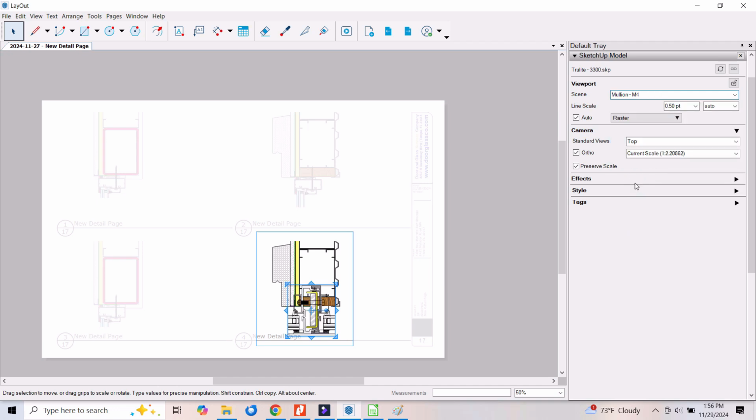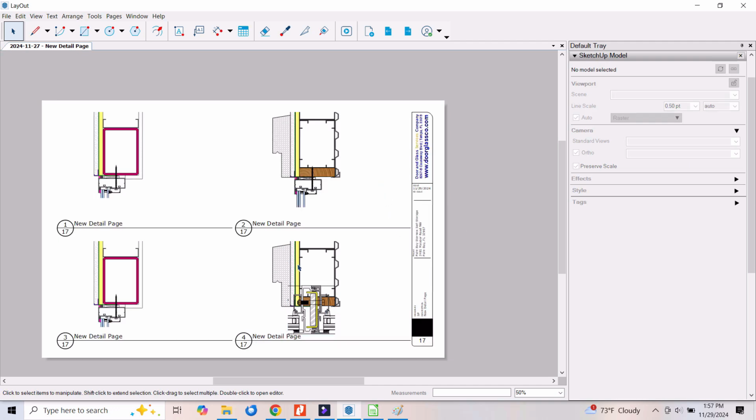So in the scrapbooks, maybe we don't need to arrange every single different detail for each of the systems. We just need a means of including that SketchUp file in our layout document, and from there we can just select which scene we want to display. So we'll assume, for the purposes of this video, that this is a nice, good, complete section detail page that we now want to link back to the frame elevation drawings.